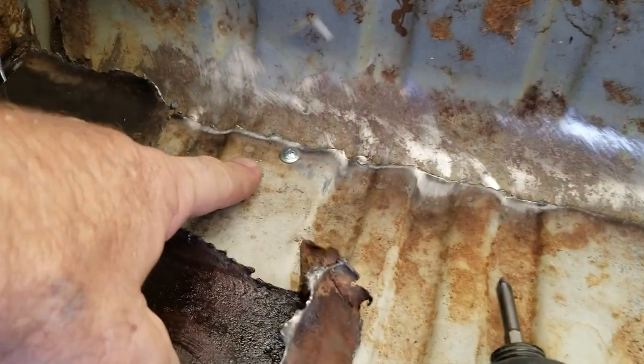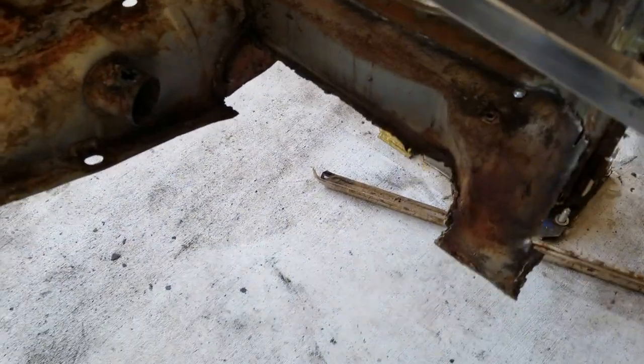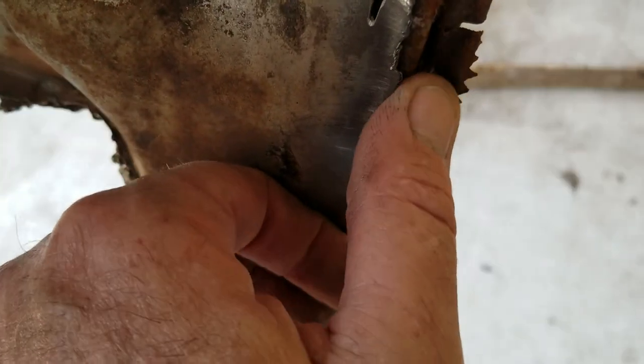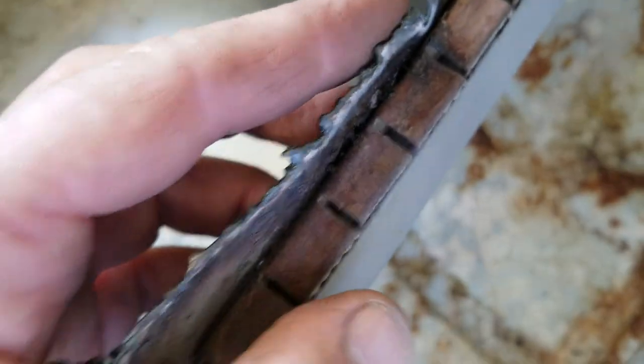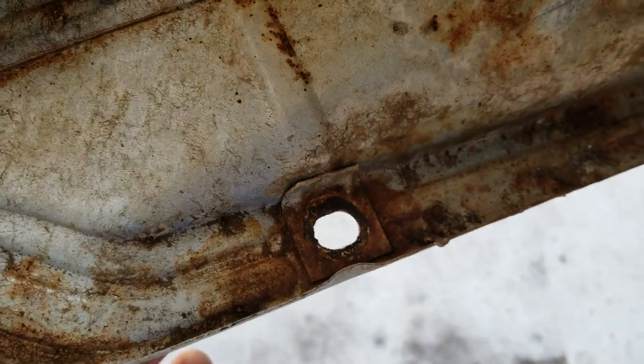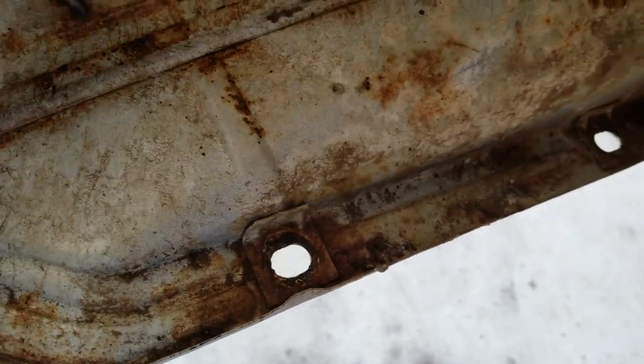What I'm gonna do now is put it in place with some sheet metal screws so I can move it around if I have to, and then I'll fit this in here. This is how it fits - you can see that edge just a little bit forward. You can kind of see where it's already wrapped over a little bit, and there's the width of the cut. They kind of match up very closely. Remember, when you move this around the metal moves a little bit - it's not a perfect fit. Sometimes people think it's a perfect fit but when this thing goes on the pan, it's always a fight.